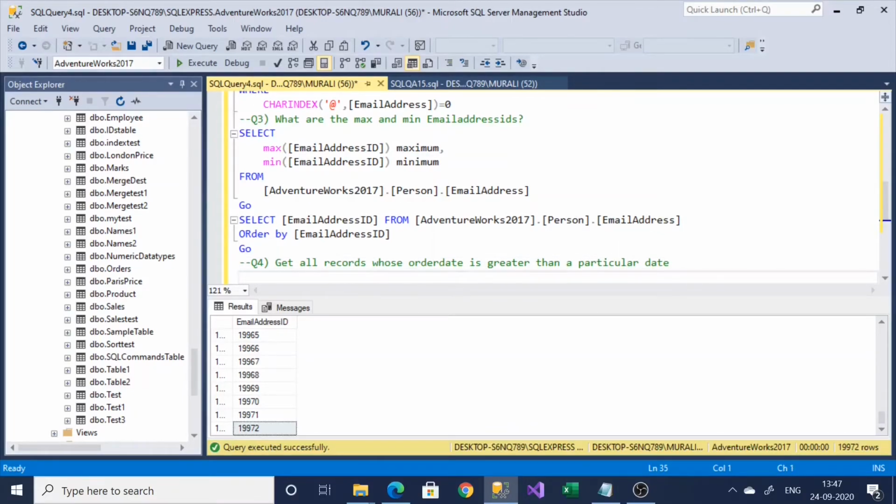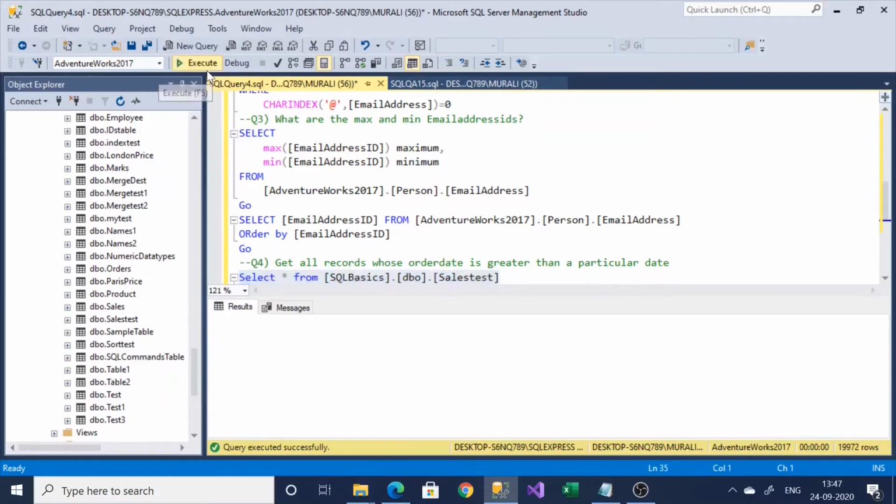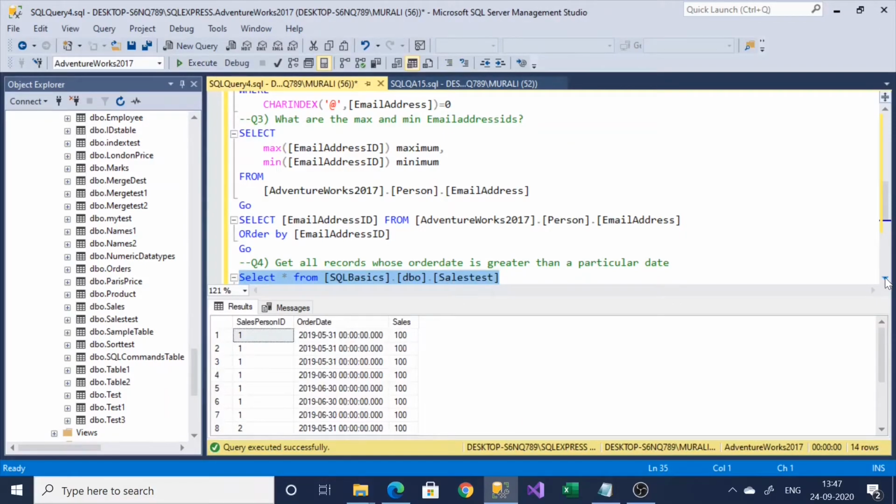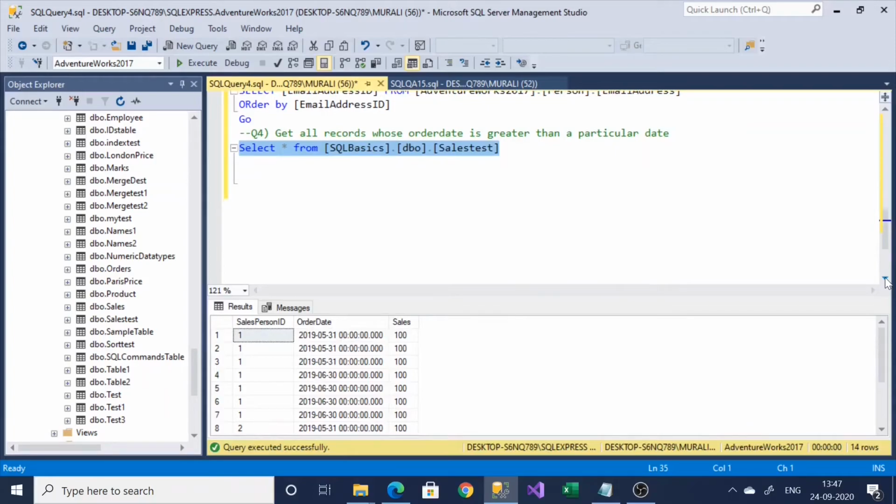So let's see this table, the sales test table. Execute. We have all these records. We have 2019-05-31 and 2019-06-30 dates.